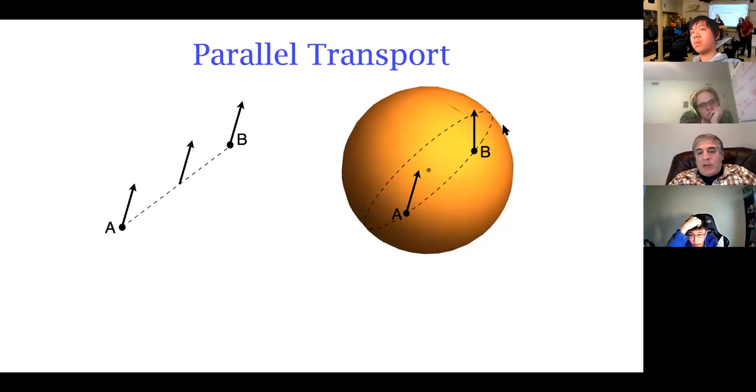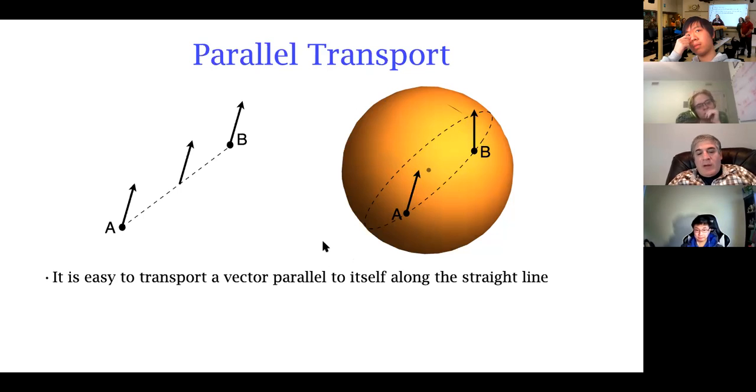So what are we going to do on the curved surface, like on the surface of a sphere? We actually do essentially the same. We will connect the points A and B by the shortest possible line, which is called a geodesic line. And in the case of spheres, these are the great circles, the circles such that they appear as the intersection of a plane going through the center of the sphere with the sphere. And this AB is the shortest possible path from A to B.